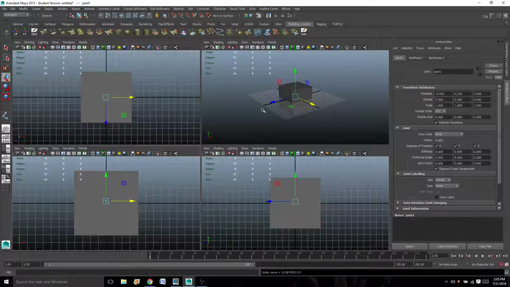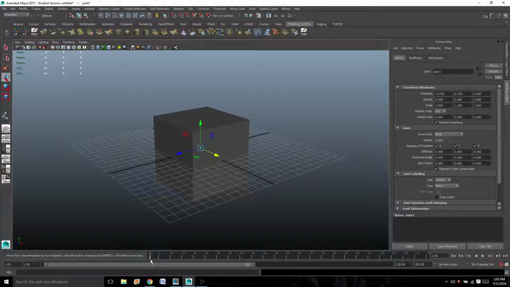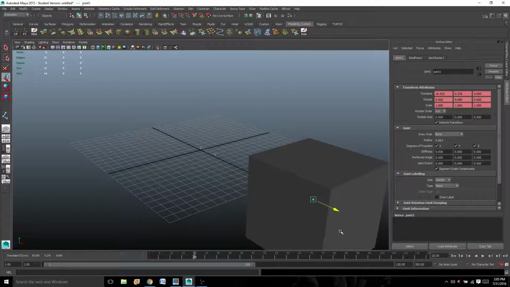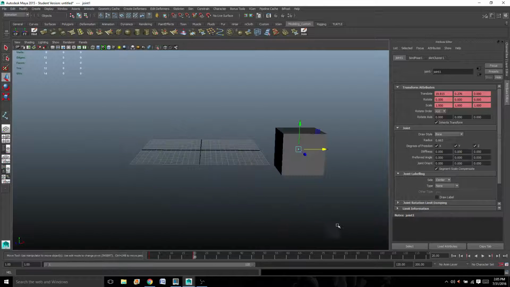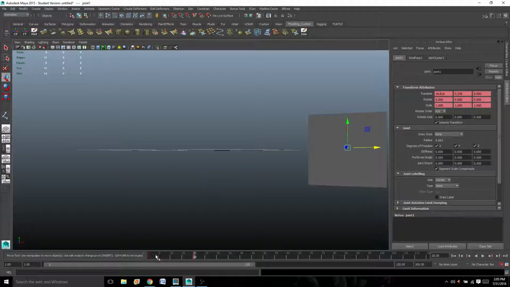Perfect. Okay, so now we can go ahead and create some very simple animations here. So on frame 1 I will hit S, and on frame 20 I will translate this forward. I have auto keyframe on, so it just dropped another keyframe in there for me. On frame 30, well, I want to go back to frame 1, middle mouse button, frame 30, and hit S. That way I have it right back at the start point.